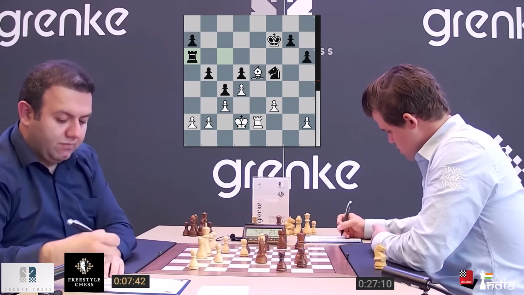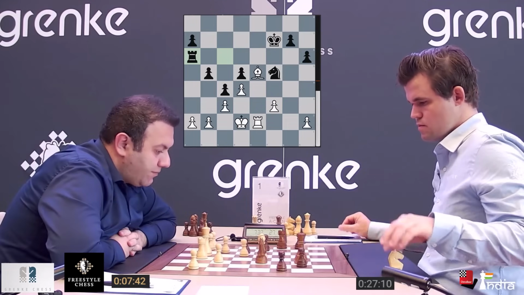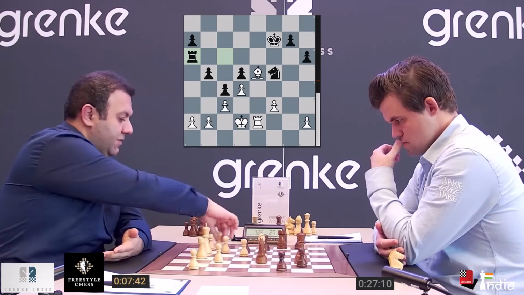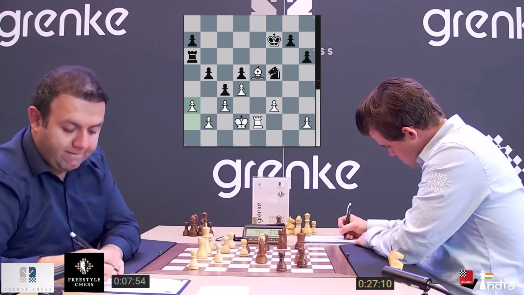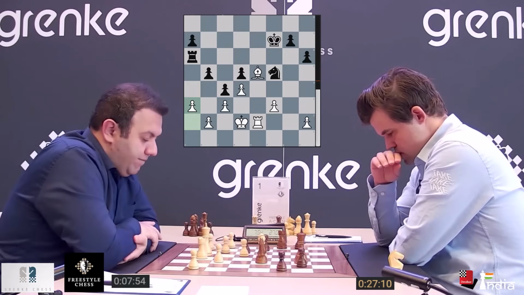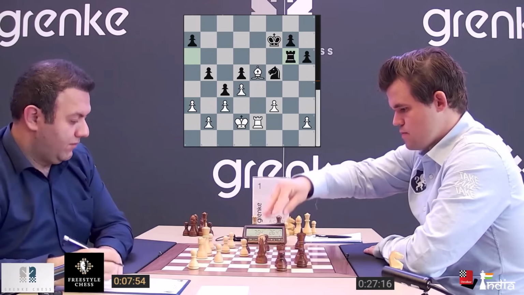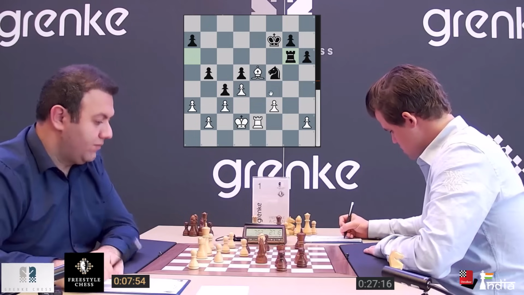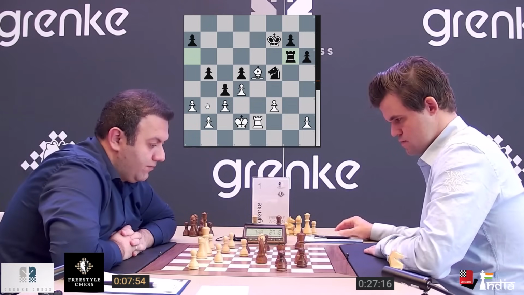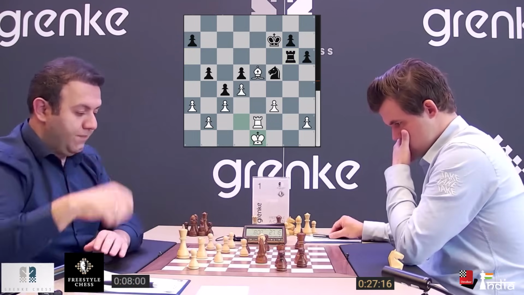And so rook a6. The rook puts pressure on the a2 pawn. a3. And rook comes to g6. Again, provoking a3 removes the options of b3 and makes the b2 pawn even more weak. So these are little subtle nuances.